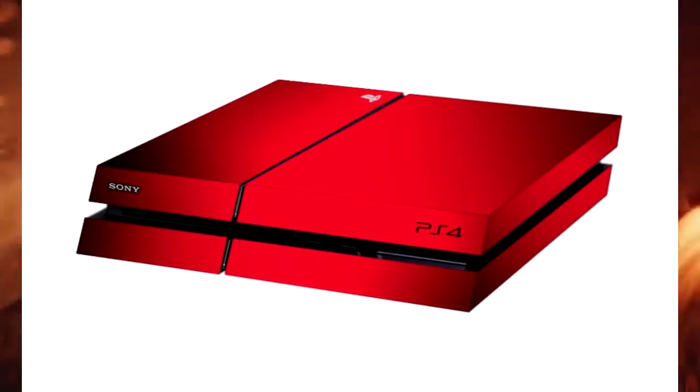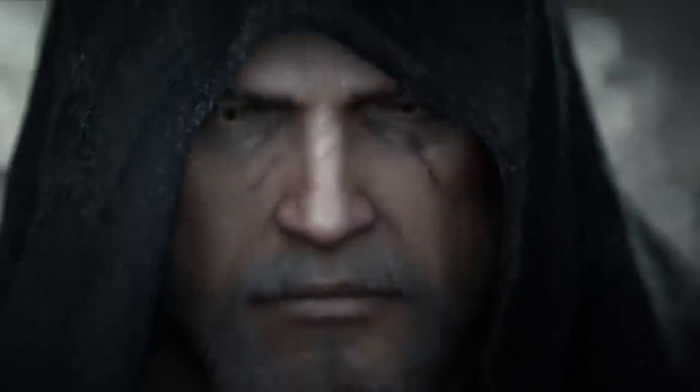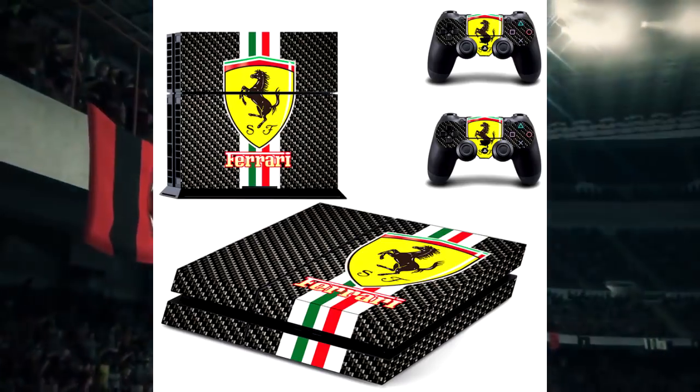Now first, there are skins. Skins are actually pretty awesome. I never thought I'd use them myself, but then one day I just kind of sat down and said, you know what, they're not really that expensive, and I ordered a couple. I haven't looked back since, honestly, and now I own a solid white PlayStation and a shiny gold PlayStation 4 Pro. They're really easy to get on there.